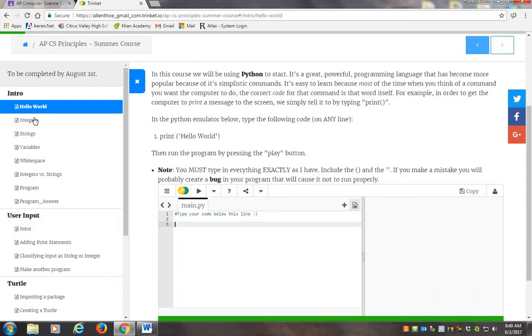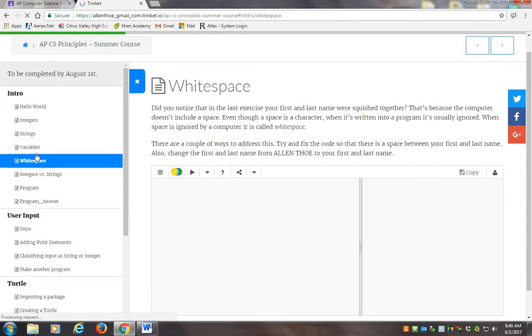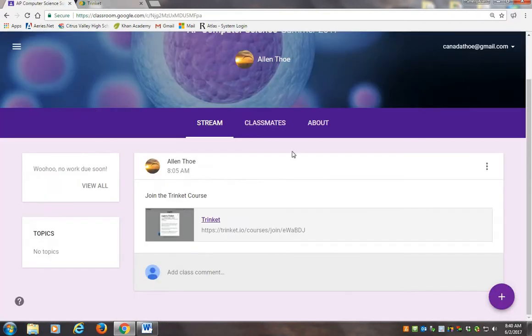Now, the goal of all of these is just tutorials anyway. So when you go through them, you don't need to submit anything. The only thing you're going to submit are your actual programs. Okay. And I haven't actually finished this web page, so it's June 2nd. So if you're already trying to work on this and it's not summer yet, well, congratulations, you're very eager, but I'm not actually finished. So when I finish it and make the announcement on the Google Classroom, that's when you can start submitting your work.